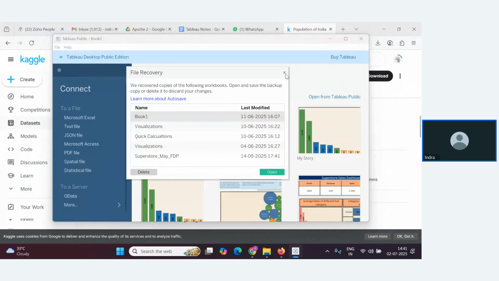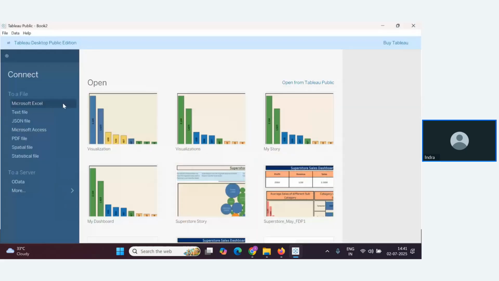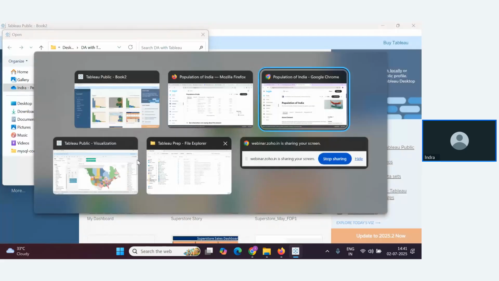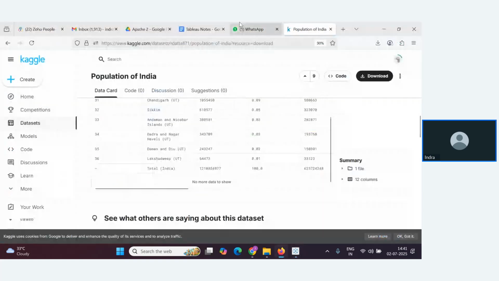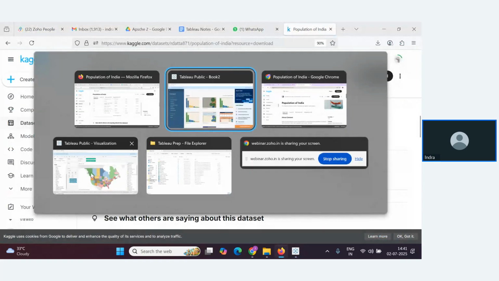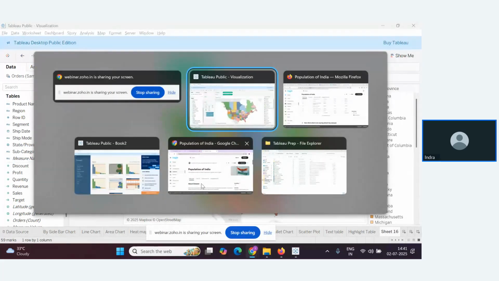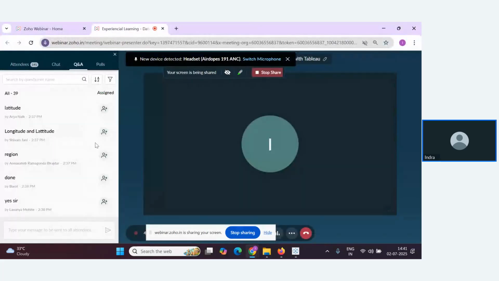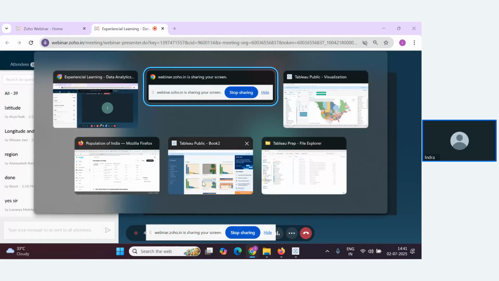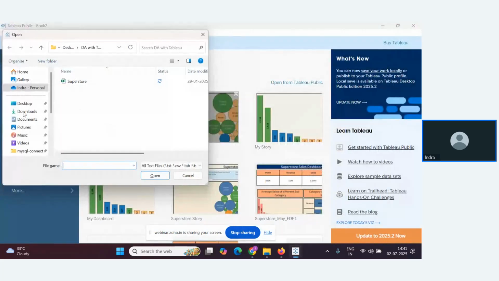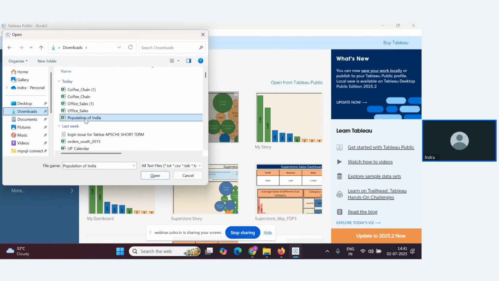I close this, close this, close this, and go to the text file option. Downloads. Yeah, population of India.